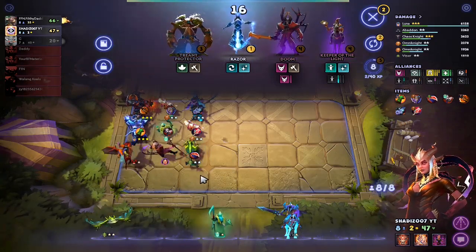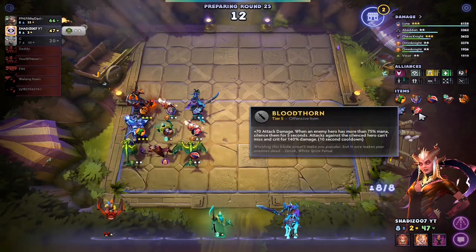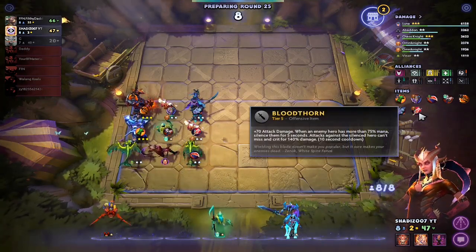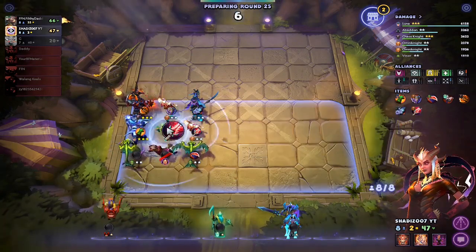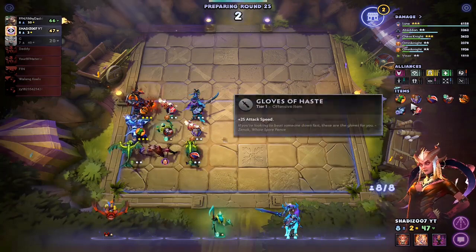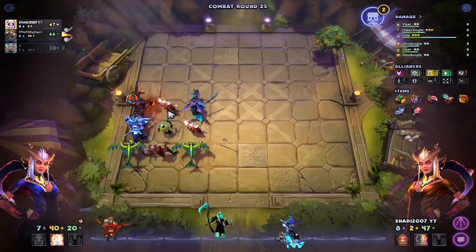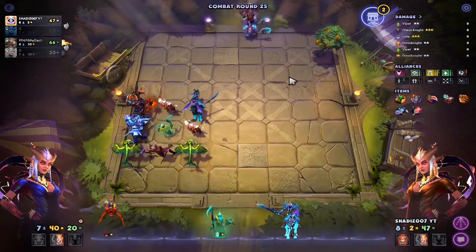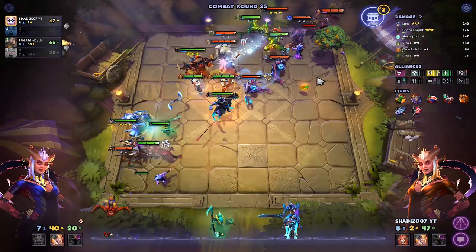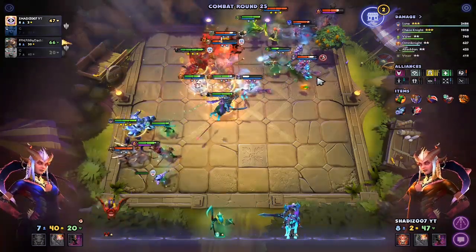Viper. Ten percent attack damage on an enemy who has more than 75% health. Okay. Come on, DK. I mean CK. And we need also DK. We need him badly. Come on, we can take out G. We can't take him out.